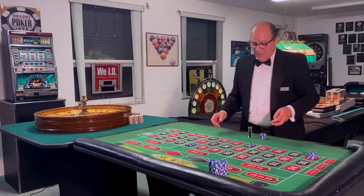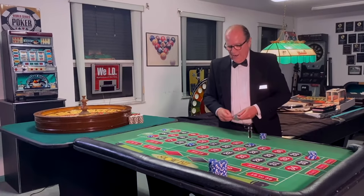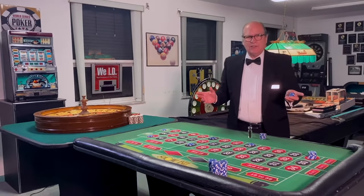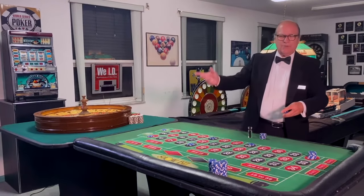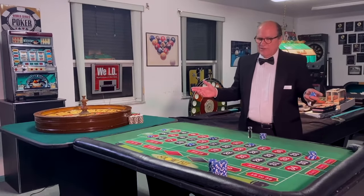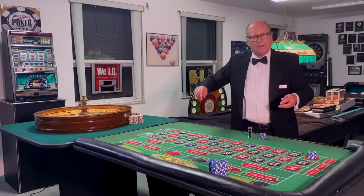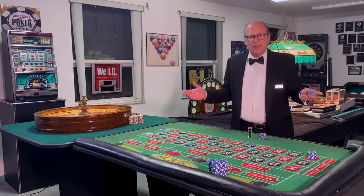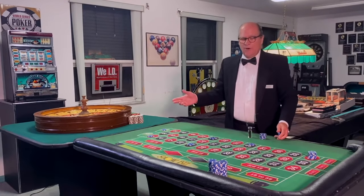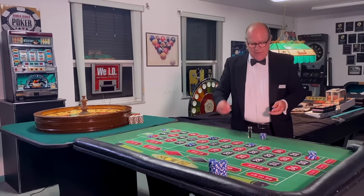So the other thing I like to do is I like to bet the last number. I don't know why, but it was 15. You know, sometimes there's a variance on this game. Sometimes maybe the dealer spins the ball the same way, the wheel goes the same way. When I used to deal this game, I used to notice that, God, that comes up a lot. And they would tell me when I worked in a casino, you got to spin it a little different each time. But dealers are creatures of habit, and sometimes they're just doing the same thing and the same thing. I don't know, you spin the ball the same way. It seems logical to me. I don't have any statistics on that, but I like to play the last number.